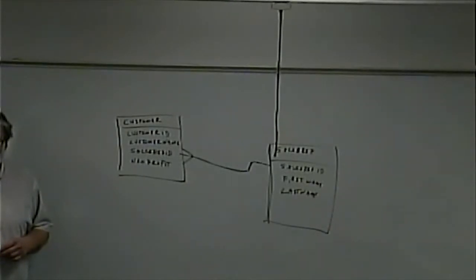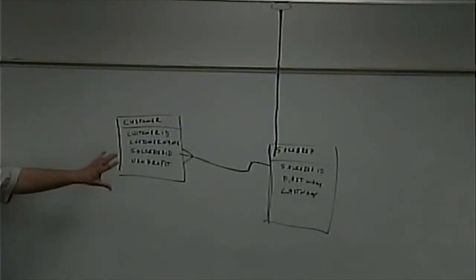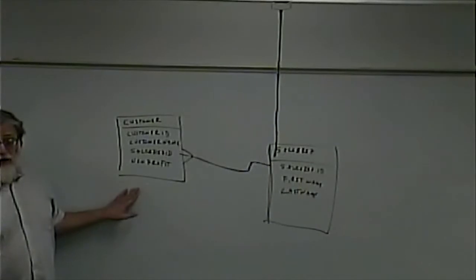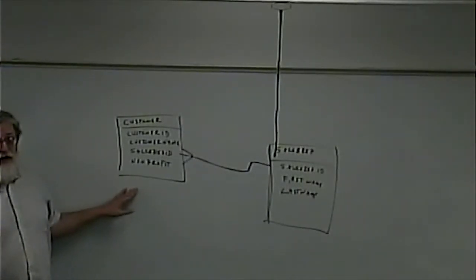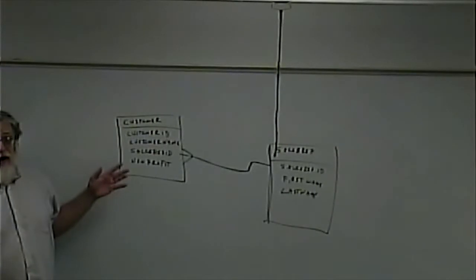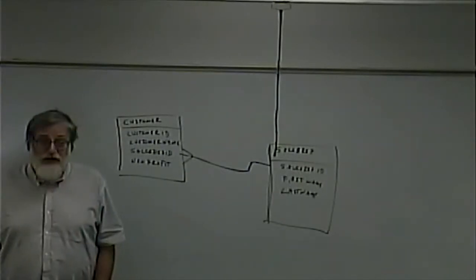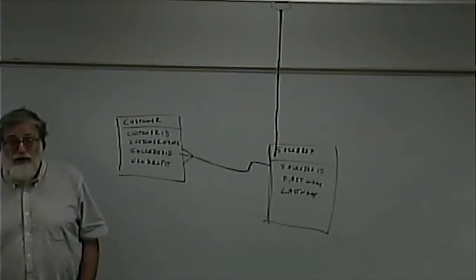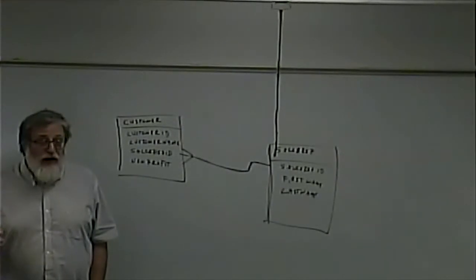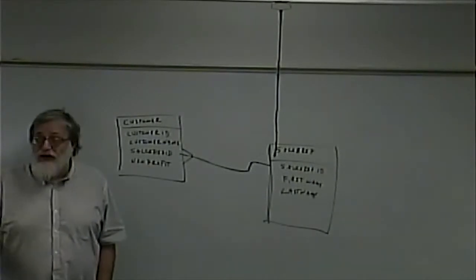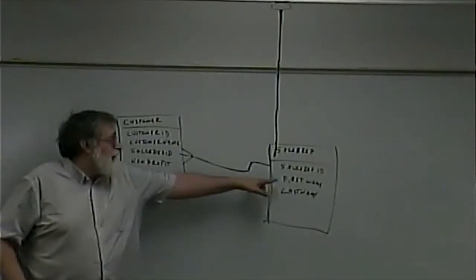Okay, I think what you said is, we only have these two tables, so we only need to worry about these two tables. But I think you hit the nail on the head. If we delete a sales rep, do we want to delete the customers associated with them? No, right? If John Smith is the sales rep for us and gets fired and we delete John Smith, do we want to delete all of John Smith's customers? Of course not. We'll assign another sales rep to them. So maybe after we've reassigned all of John Smith's customers, then we can go and delete him. But remember, it always goes from the one to the many.